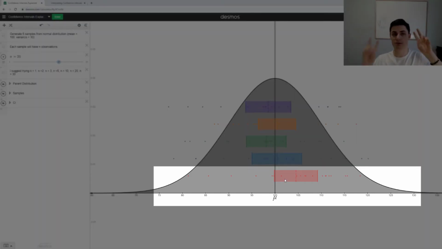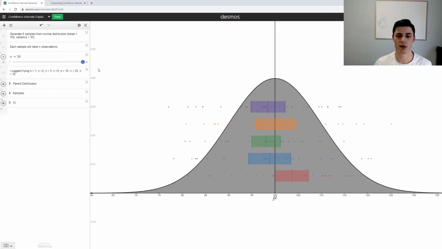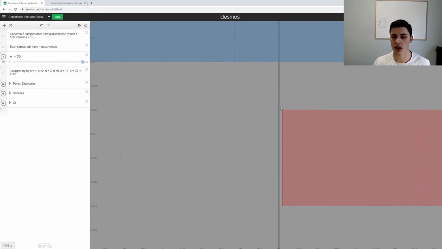So just through bad luck or randomness, you're getting a lot of participants in your study that are above average, that have IQs that are higher than 100. So if we increase the number of points here, your confidence interval is not going to catch the population average. So if we go to 30, it turns out when you add 10 more participants, you're actually not catching the population average of 100. This is 100, and your confidence interval is probably like 0.007.